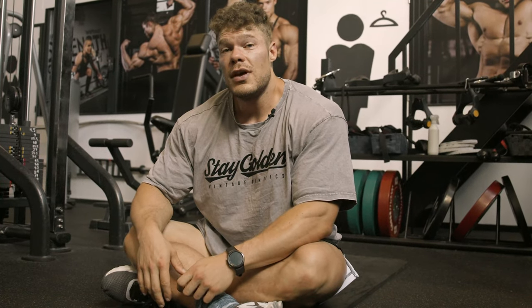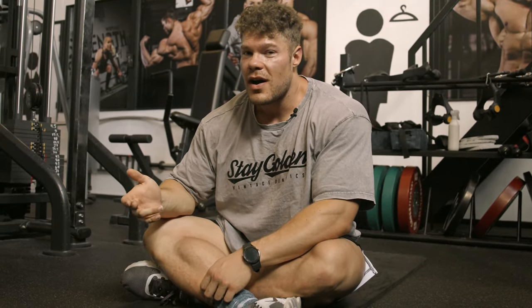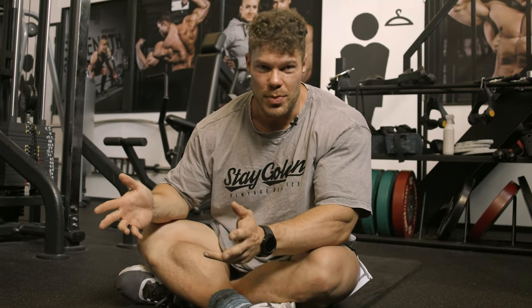So the most difficult part about this is not the contraction of the muscle, it's actually the amount of oxygen required to hold your breath and at the same time keep your body functioning when you're close to 124 kilos. That's the most difficult part. So that's where practice comes in, and you gotta do it a couple of times.